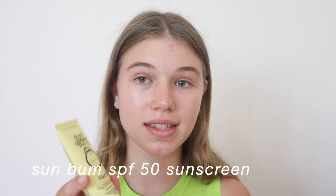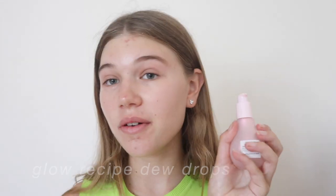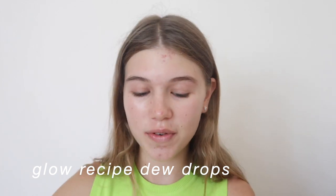First things first, I use the Sun Bun SPF 50 because sunscreen is really important for your skin, your overall health, and to stop premature aging. I recently got sunburned because I forgot to wear my sunscreen — this was my first time not wearing sunscreen in over a year and it was awful. So now I reapply multiple times a day. I'm also going with the Glow Recipe dewdrops because I want more of a glow. I don't use a lot of this product and it is a little pricier, but even just sunscreen will help you achieve a gorgeous glow. The niacinamide dewdrops smell really good and have great skincare benefits.